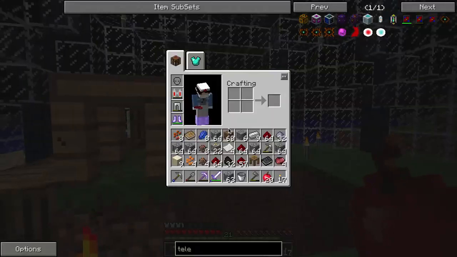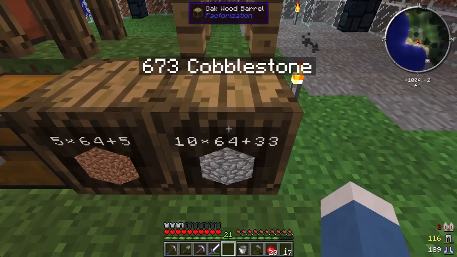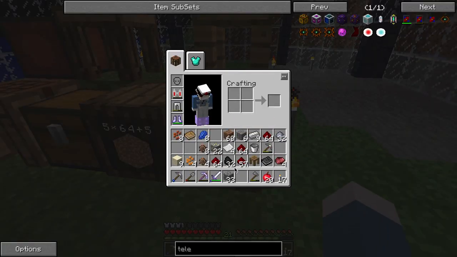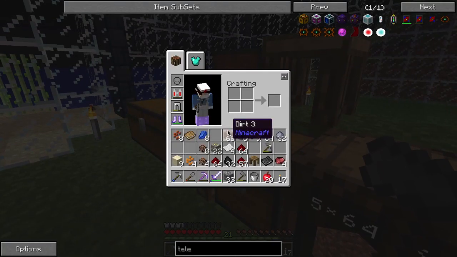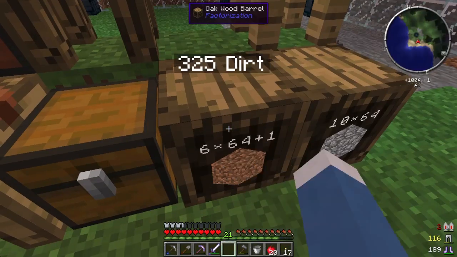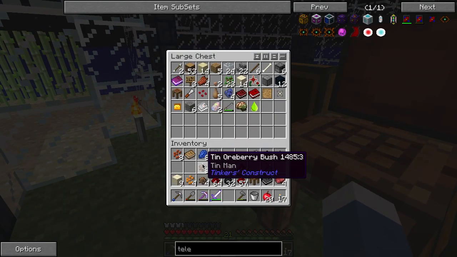Whew. Wow. Well, that mining trip was basically worthless. That's really unfortunate. I didn't find any diamonds, I mean. I don't know why they seem so rare now. Maybe it's because they were just too common in Unleashed. I don't know.